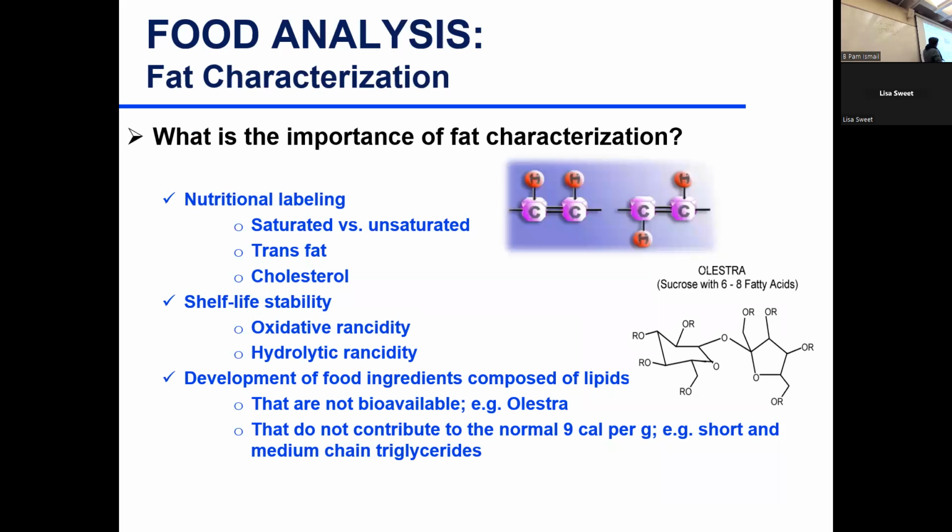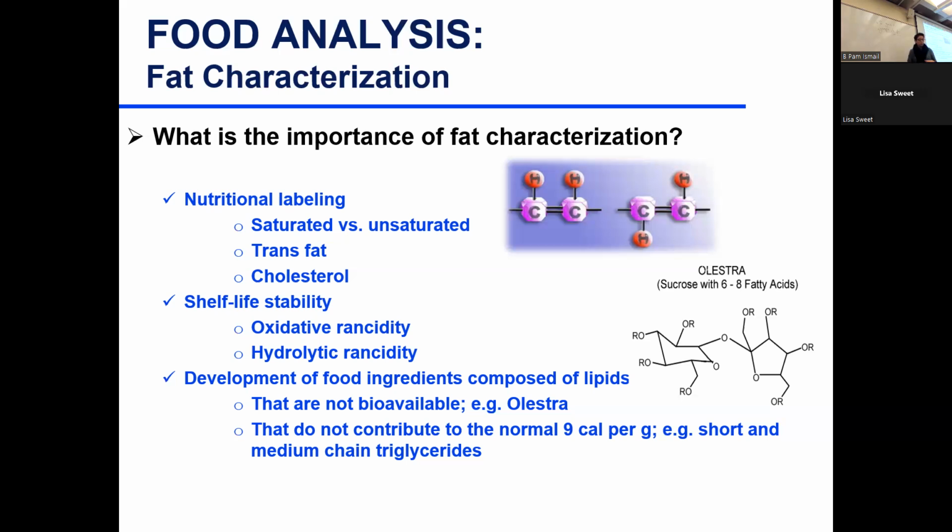Talked about shelf life. We have oxidative rancidity. We talked about that. Hydrolytic rancidity can happen over storage. During frying, you have hydrolytic rancidity, breaking down with the presence of water and heat. But what else can cause hydrolytic rancidity, let's say, in oats? Lipase. So you have endogenous lipases in oats, in wheat, in whatever you have. Sometimes you have endogenous enzymes that would potentially cause breakdown of your triglycerides over time.